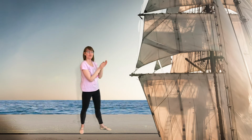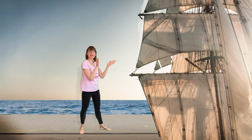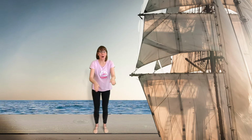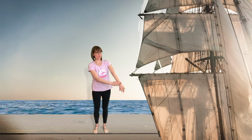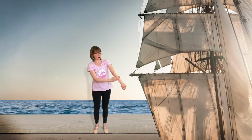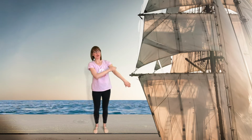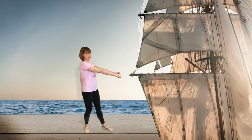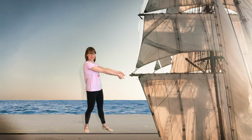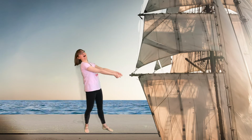One, two, three, pull. One, two, three, pull. Or one, two, three, pull. Or it might be that somebody helps you feel the movement. So you go up, one, two, three, pull. One, two, three, pull. If you've got your parent there, you could even pull gently on each other so that you can feel that movement of what it's like to pull the sails.